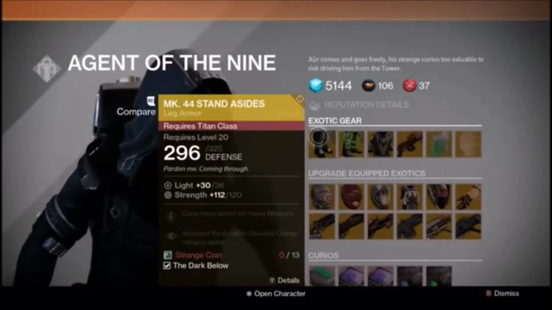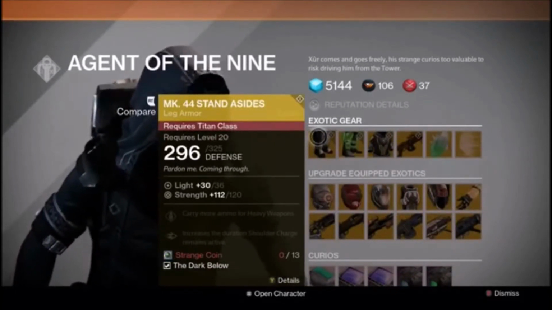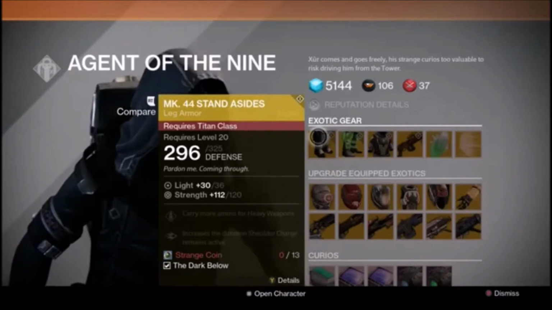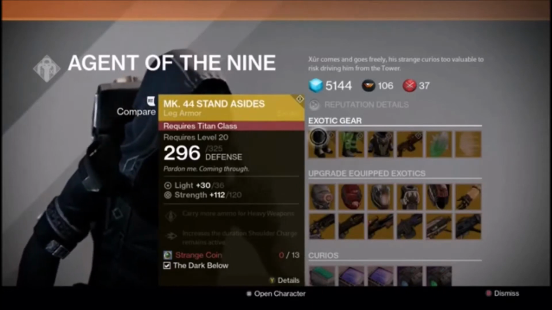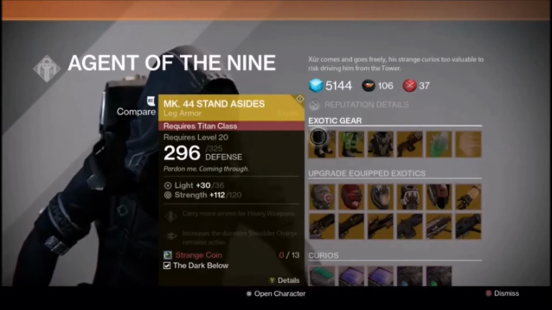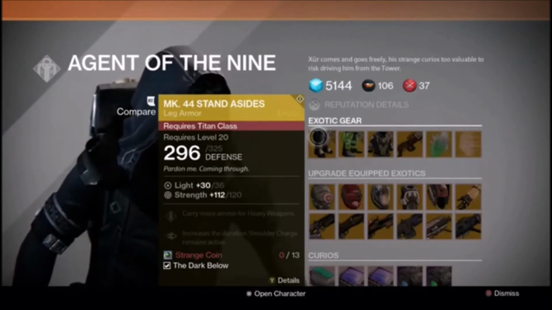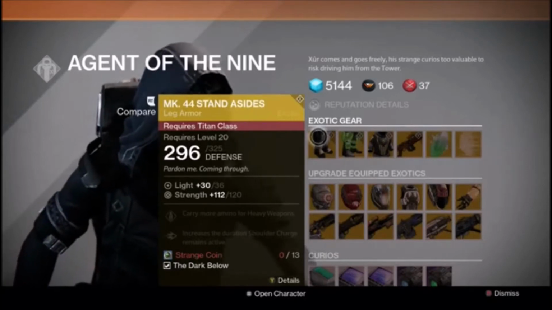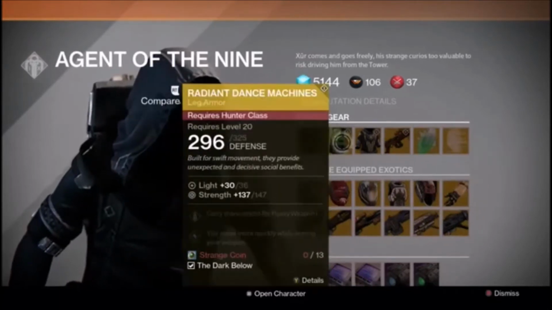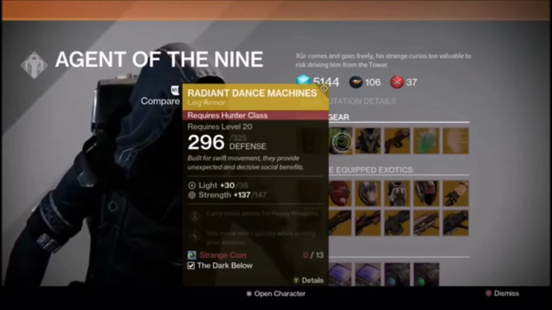Alright, to start off, we got MK-44 Stand-Asides for the Titan class. Don't really care. Usually getting leg armor, good armor for the legs is just useless because, well, look at it. You get heavy weapon, carry more heavy weapon ammo, and increase the duration of shoulder charge. Meh.